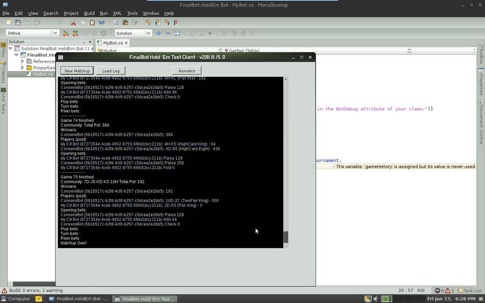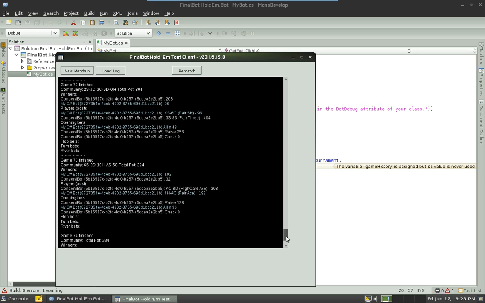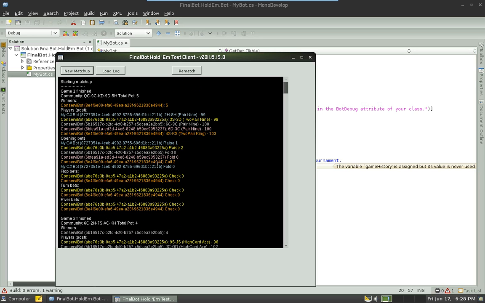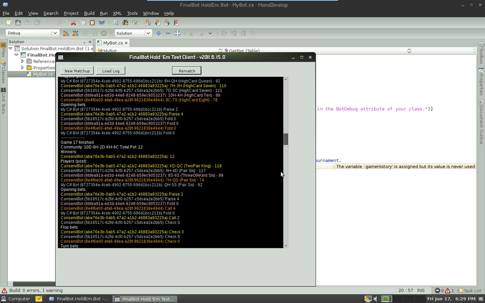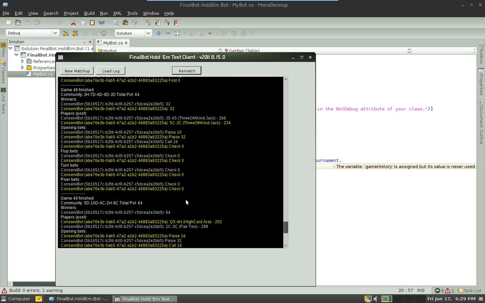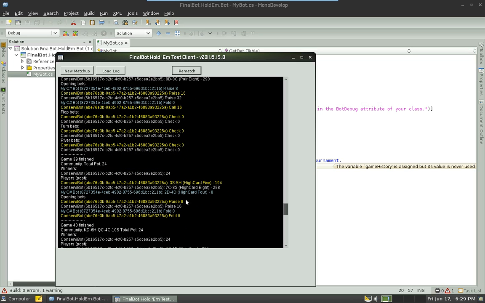And one thing that is kind of interesting to see is that our C# bot did not win, but it did pretty well here. Now note that it's always folding or checking, and we can review the behavior of it very specifically if we want to. But the nature of the fact that we came in second there was probably kind of a fluke, because our bot, as I said earlier, will only check or fold. So if we run that rematch again, we're going to probably see that our bot likely doesn't finish as well this time. And if we scroll down to the bottom, we can see that our bot didn't really make it that far even, and was eliminated third.